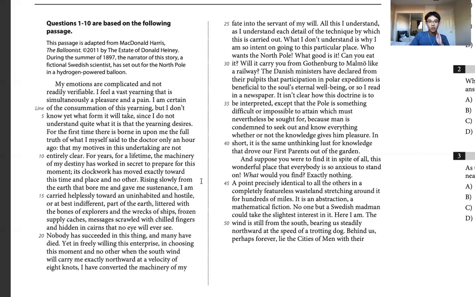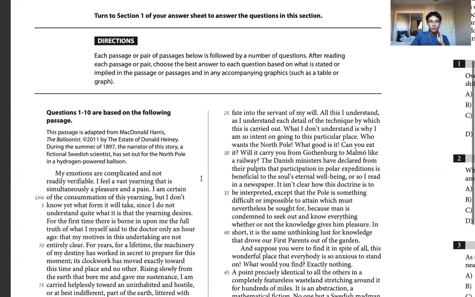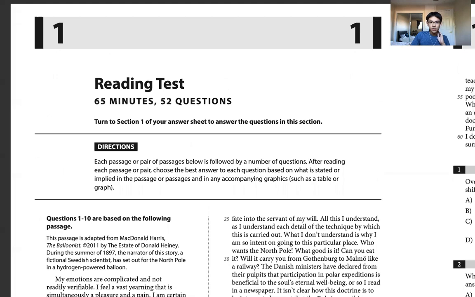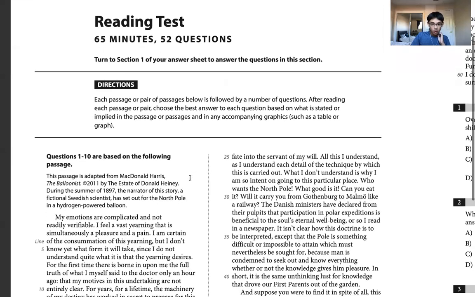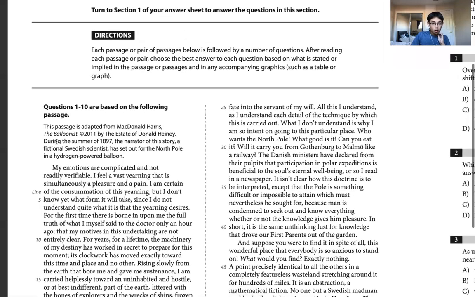So let's take a look at this reading passage right here. This is, I believe, from the SAT's 4th official practice test. And yeah, the first thing I would like to point out is you always want to be reading the opening blurb at the beginning of the passage, no matter if it's literature, history, or whatever, because oftentimes they can give you a lot of information that might help you better understand what's in the rest of the passage.